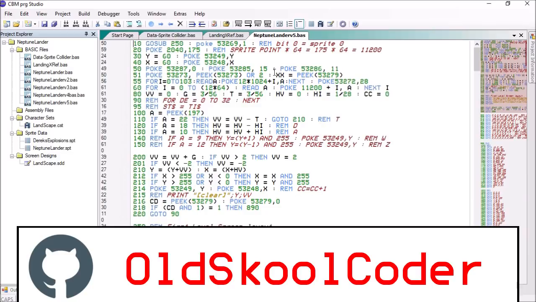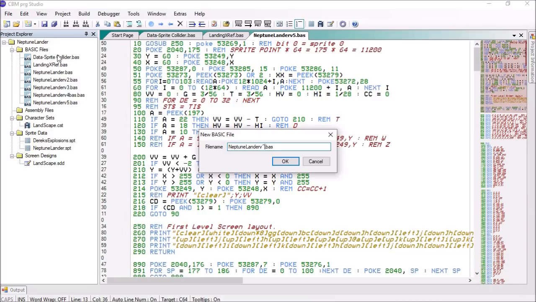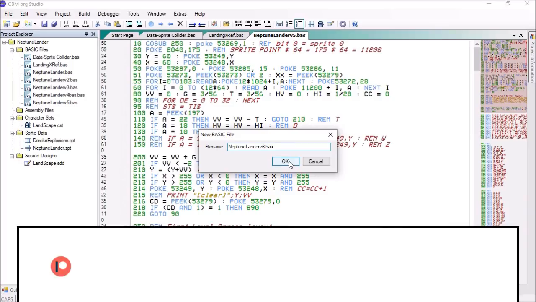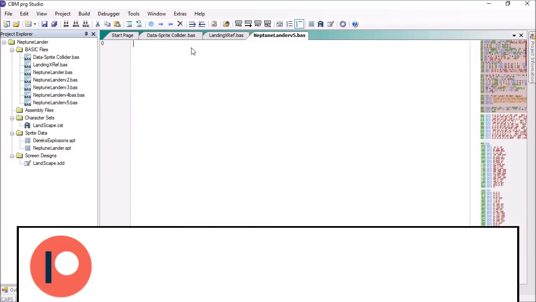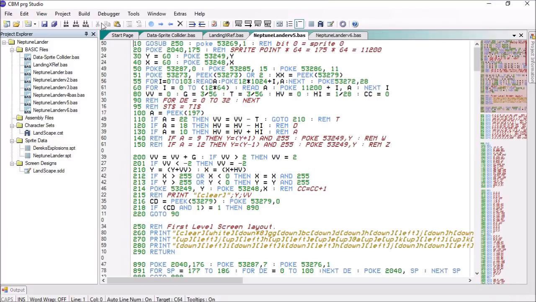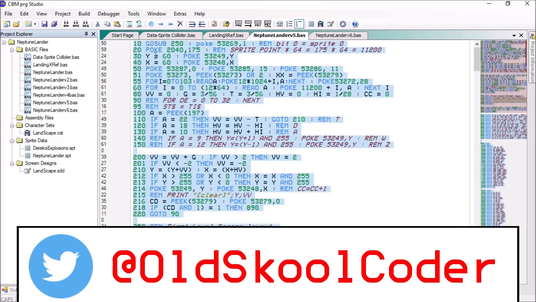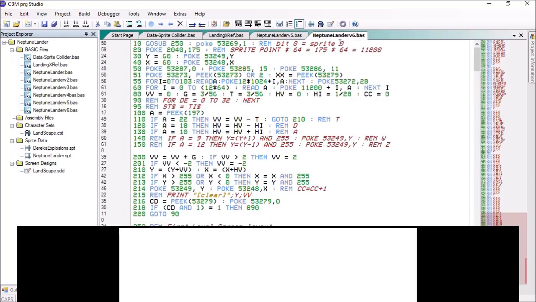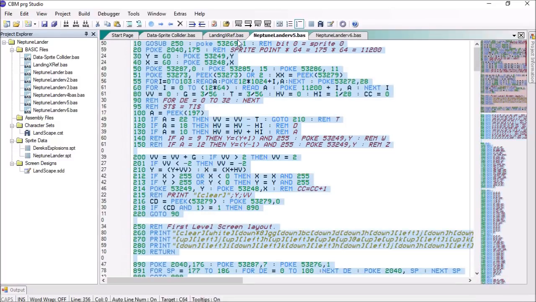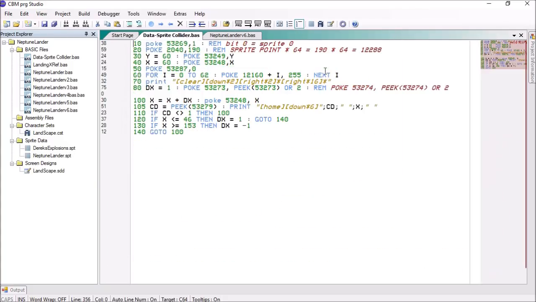So here we are, we've got version 5, so the first thing I'm going to do is make version 6. Copy everything from version 5 into version 6. There we go. Don't need version 5 anymore. Don't need the Landriff XREF. Don't need the data collider.